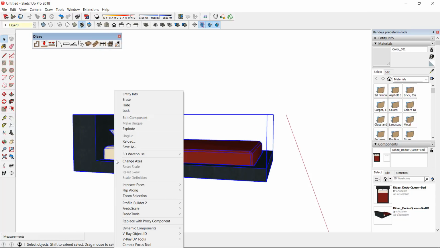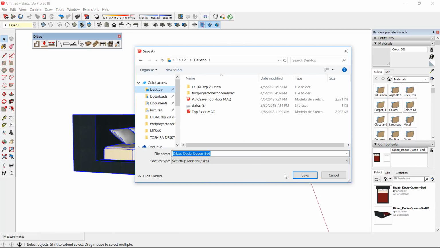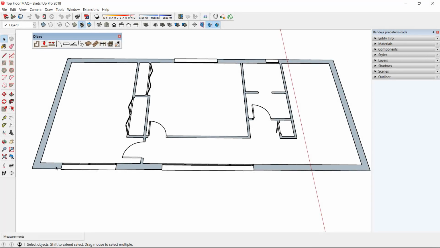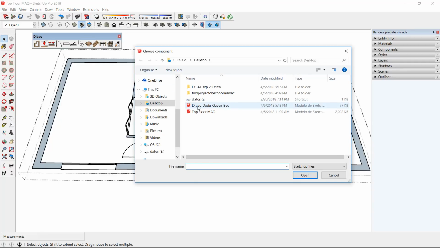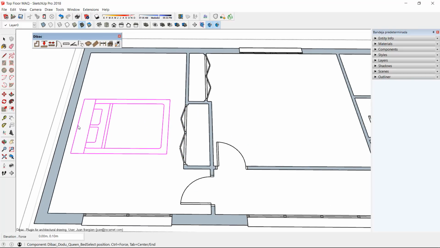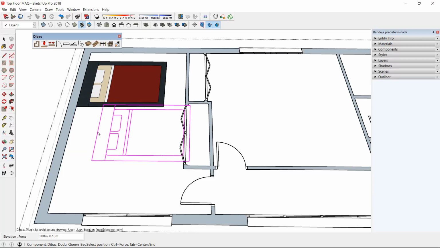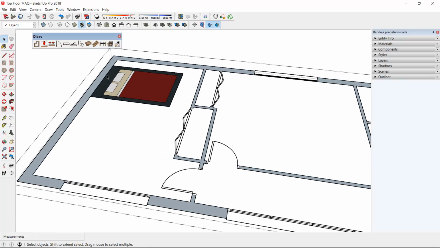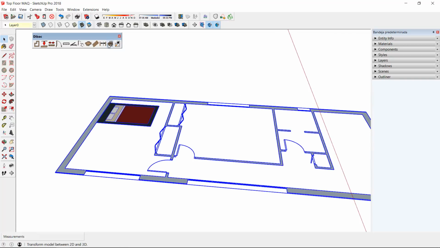To do this, right click on the main component and choose Save As to save it in your library. Now you can open a project in progress with Dibac to use this component. Select the component tool in the toolbar of Dibac and locate the bed. As you can see, the component is now attached by the cursor in the back of the headboard and I can easily insert it in this wall. The materials and new details are now visible, which gives to the 2D view a nicer look. And the magic of the back will show the 2D and the 3D in just a click.